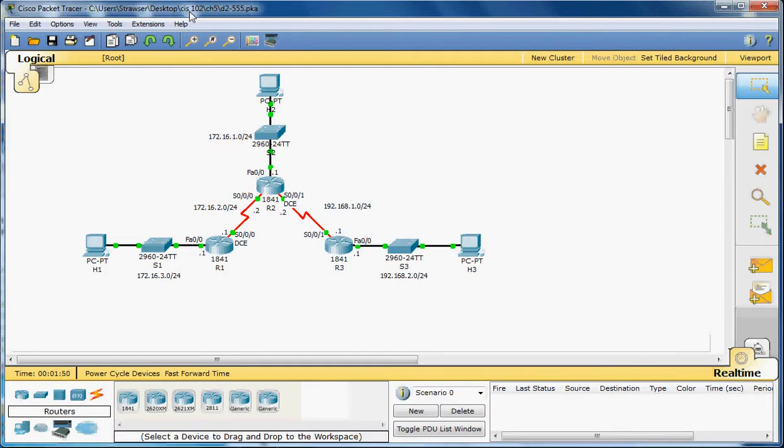So we're going to start out by viewing the CDP configuration settings. On router R1, we are going to issue a show cdp command.